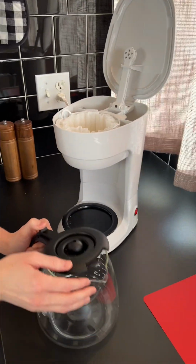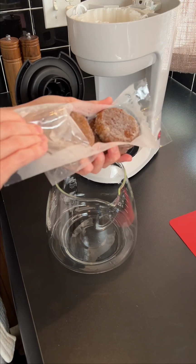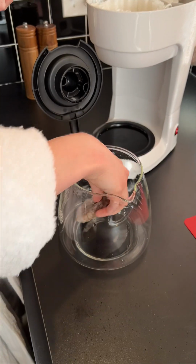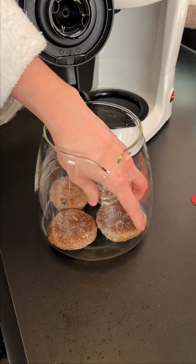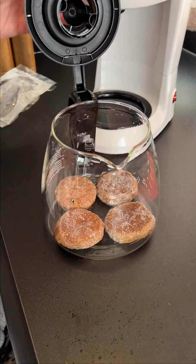Gonna take our carafe, and inside the carafe, we're going to take some beautiful sausage patties. Look at these, right into the carafe. Just right in the bottom of the coffee carafe? Right in the bottom of the coffee carafe. Are you sure? They're completely frozen right now. Are you sure they're going to thaw? Oh, they're going to cook. They're going to cook just perfectly.